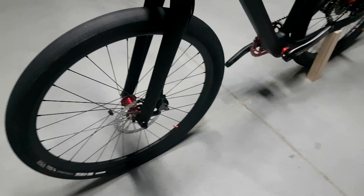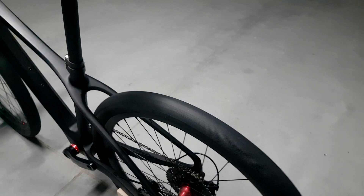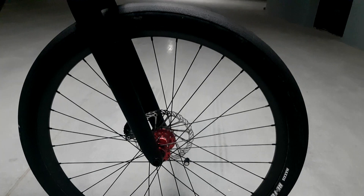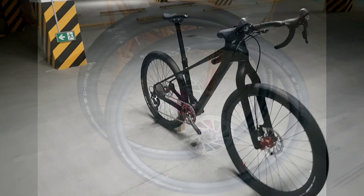I have two wheelsets: one with carbon rims and the other with alloy rims. I'm using Novatec hubs and Pillar spokes for both. No issues with hubs, spokes or rims as of yet. The carbon rims are from a Chinese company, NextIE. Funny thing — they are 20 grams heavier than the alloy ones, but I think they are much much stronger. Carbon rims are considerably stiffer than alloy ones, which translates into more precise and responsive handling, but because of the stiffness they are less comfortable. The wider the tire, the less the rim stiffness plays any role. The main reason I bought them: they will stay true almost forever, and I hate truing wheels.